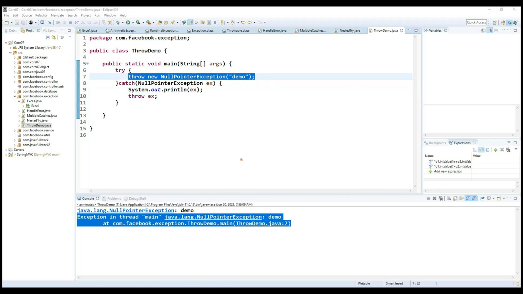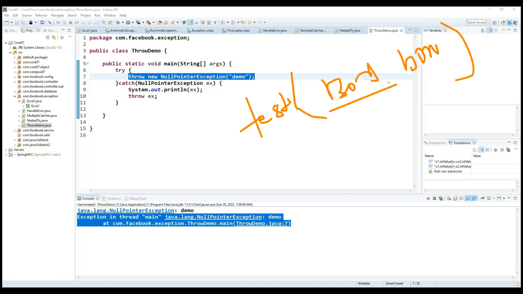For example, I have one test method. It is expecting a Box as an object parameter. This is the type of the particular class, and this is the reference variable. How are we going to pass it?